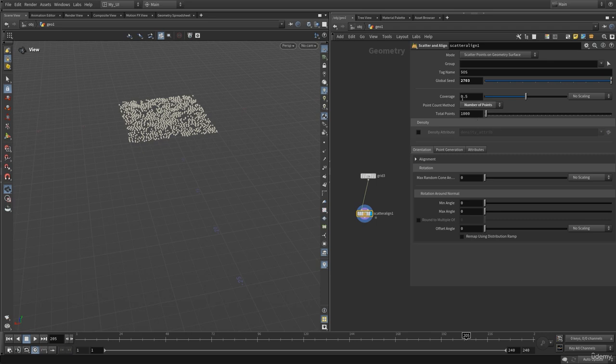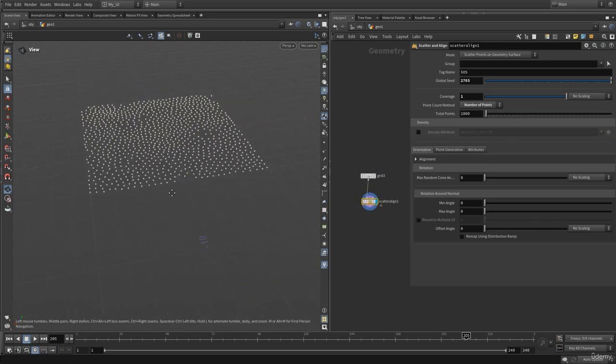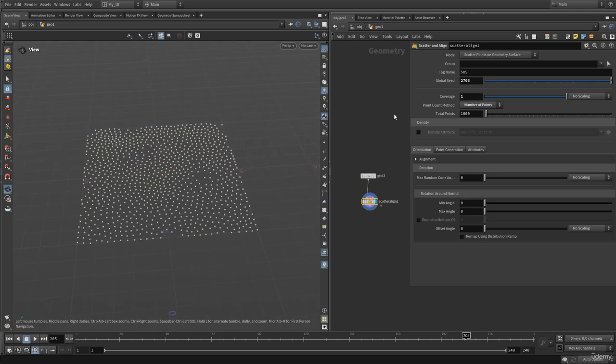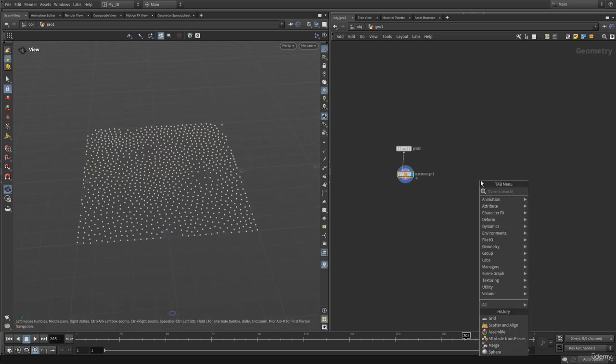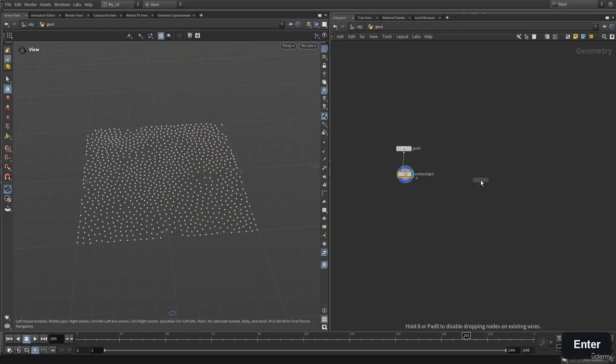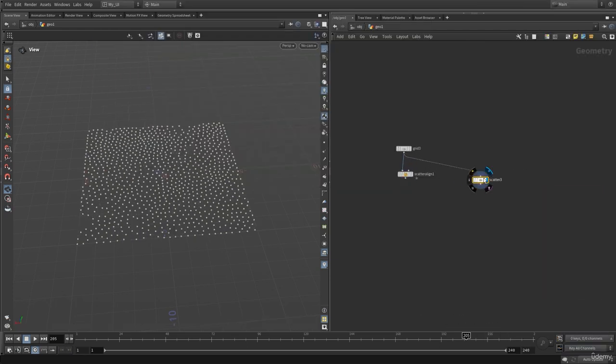Okay, and here we have the coverage area. Let's keep this all the way up to 1. We want to use all of the surface of the grid to scatter the points. Okay, and if we take a look at the simple scatter node, we should have the same distribution of the points. Let's enable that.